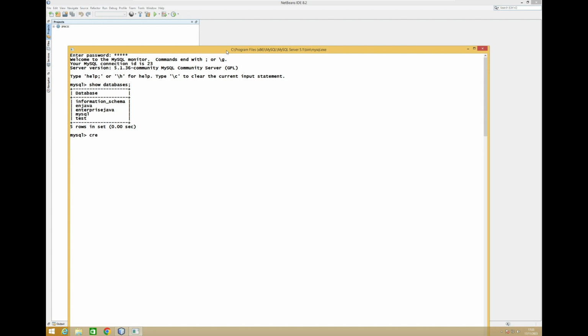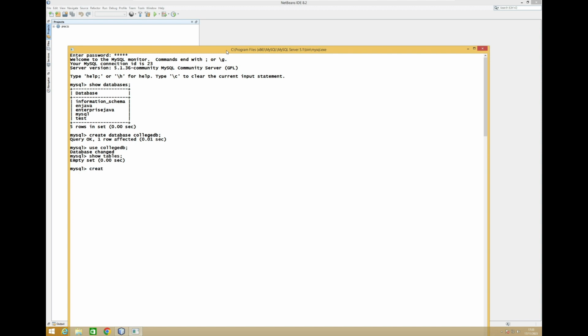Now let's create a database. Create database, and we'll name it Java Sem5, or we'll name it College DB. So our database is created. Now we have to move to that database in order to use it. So we have now moved into the College DB database. Now we want to check how many tables we have in this database. We don't have any tables currently, as we have just created the database.